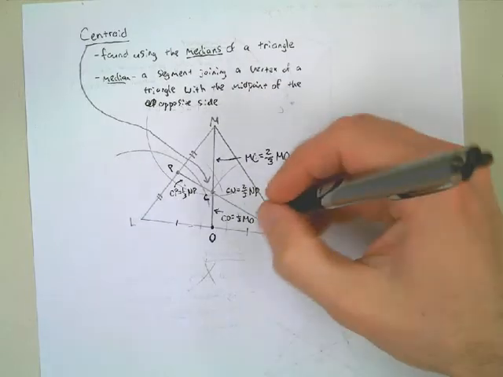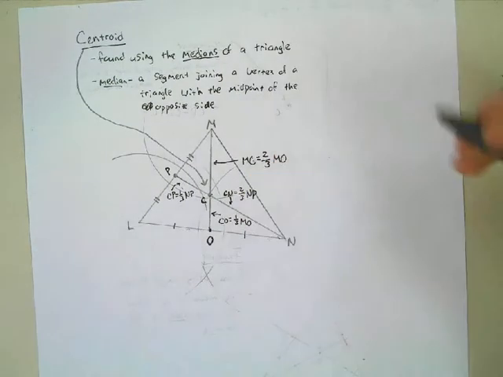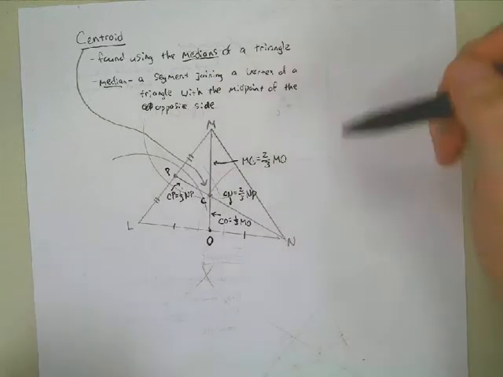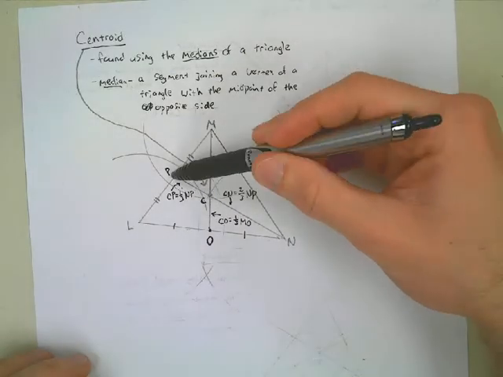Is it always going to be a 1/3 and 2/3? Yes. For the median, for the centroid, it will always be that 1/3, 2/3 relationship. So that's a little bit different. Remember that the incenter is equidistant to the sides. The circumcenter is equidistant to the vertices, but in the centroid, it's a different relationship. One part's the 1/3, one part's the 2/3 of the full length.